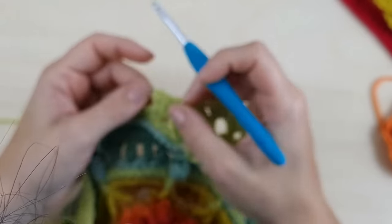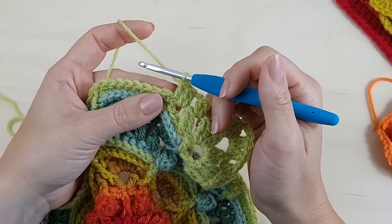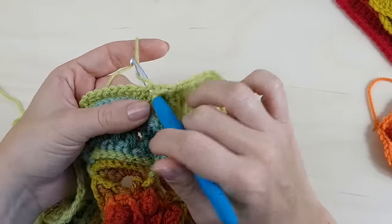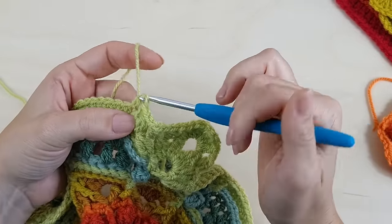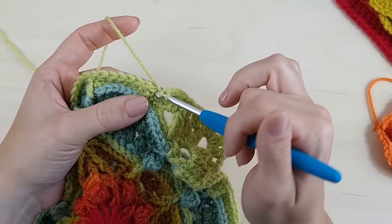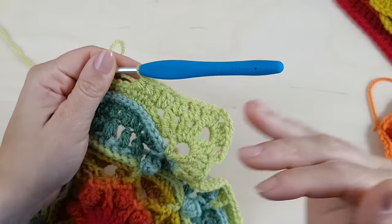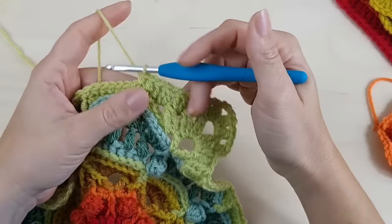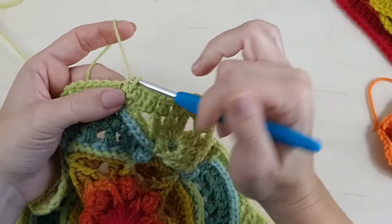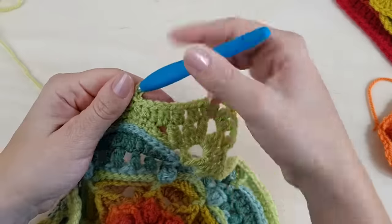When you do your half double crochets, give some thought to squaring it up a bit. So don't pull it too tight. But the next one you do, you can make a little bit more normal. So when you're squaring it up, don't just rely on the stitches as such. I know that doesn't really make sense, but it's so that there's not quite an obvious jump from single crochets to half doubles to doubles.